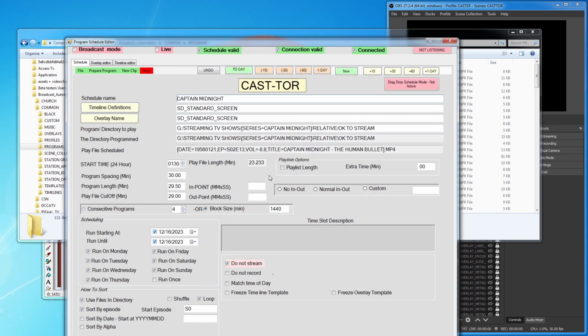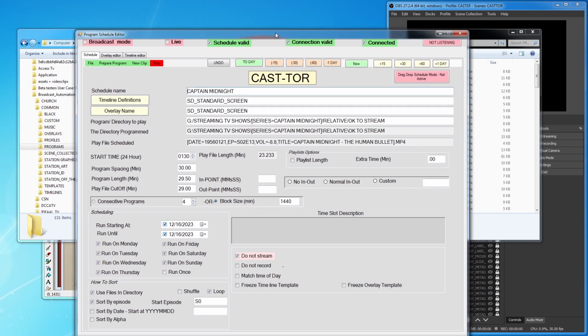We'll do Captain Midnight. And right here, you will see the timeline definitions and the overlay name. When you run a program, all it does is save this name. And it knows whether it's in Common or whether it's in your station.